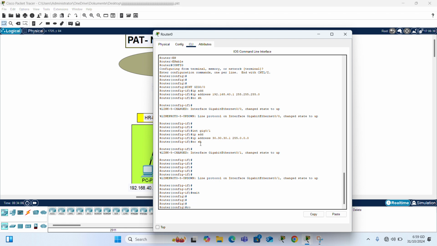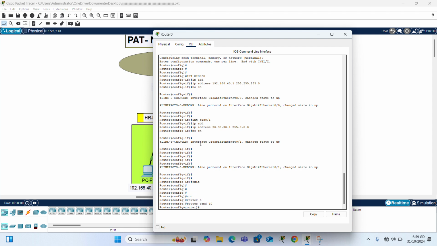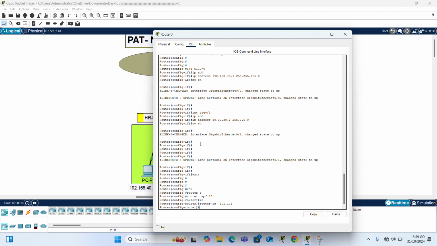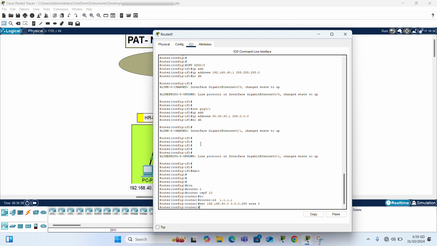Okay, exit, router ospf 10, router-id 1.1.1.1. Network 192.168.40.0, 0.0.0.255, area 0.